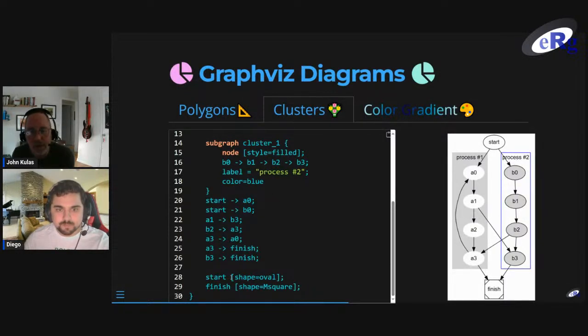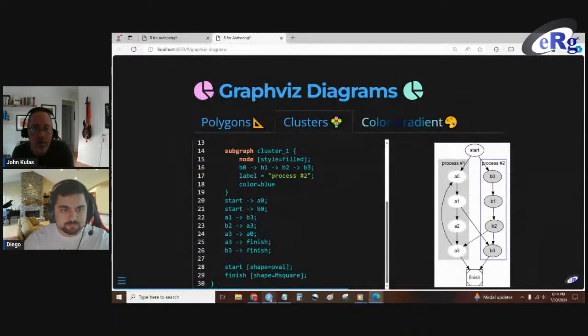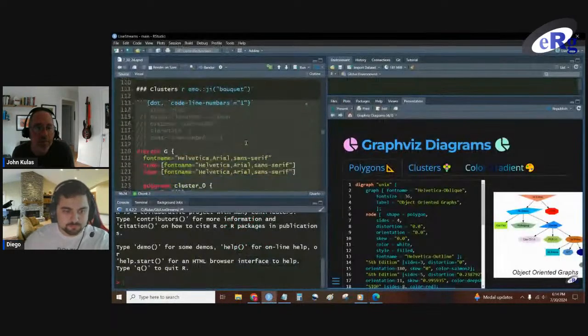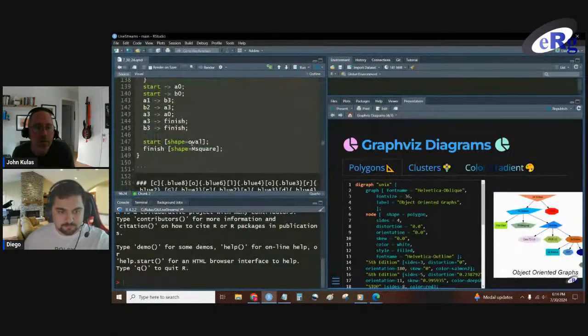The thing that we thought was neat was on lines 28 and 29 here, the shapes of these beginning and ending objects, they're just intuitive. So I changed it. I just put an oval in there just to see if it would work. Originally it wasn't oval, it was M something or other. I don't even know what it was. But if we just put, what, triangle? I'm going to try that and see if it works.